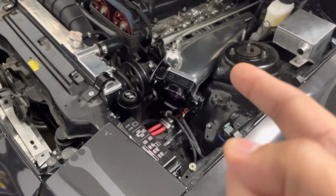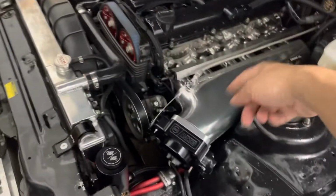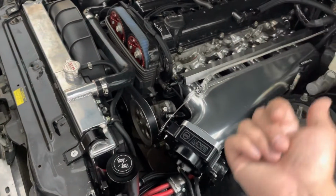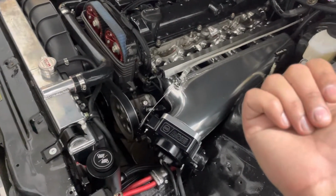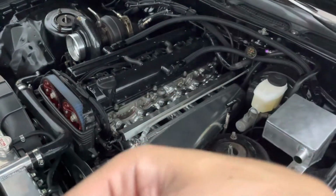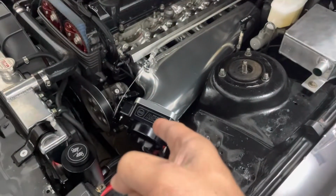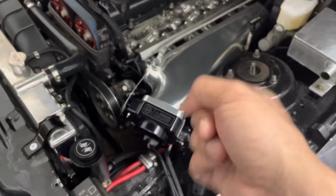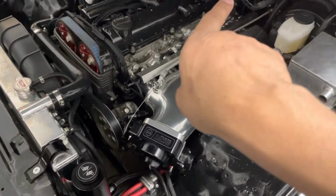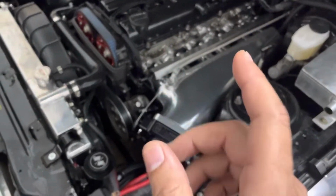If something is coming out of the throttle body, then I'm pretty much lost for words, because there's no oil line connected to this intake manifold. It's just basically fuel. If there's any oil coming out, it would be coming out of the motor itself. I can probably take the coil packs out and check, but I don't want to do that until I absolutely see something coming out of that throttle body. Then that tells me something. But again, it should not travel back that way. It should be traveling that way because it's sucking in air. But let me know what you guys think. What the hell could be going on?